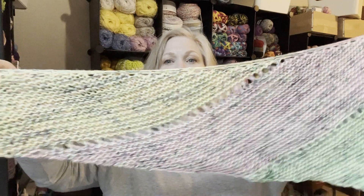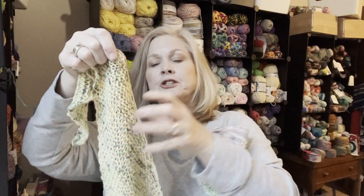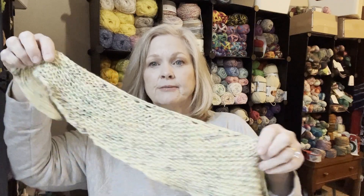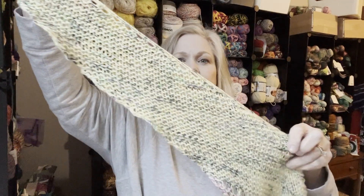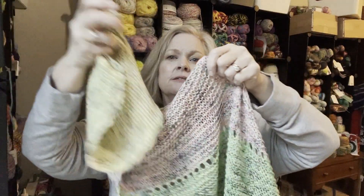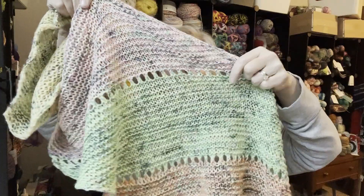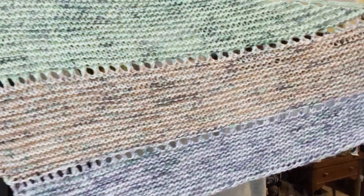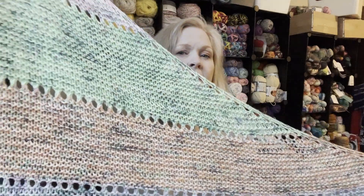It's the mini skein set — I never can remember the name of this, but I will have it linked below. You're supposed to just use mini skeins, but I doubled it with a sock yarn that I have from Southern Skeins — now it might be a DK. Here's the different colors and you just change colors until you run out of the mini skein and then you do the eyelet row. And this thing blocked out so much bigger than it was when I first finished it.